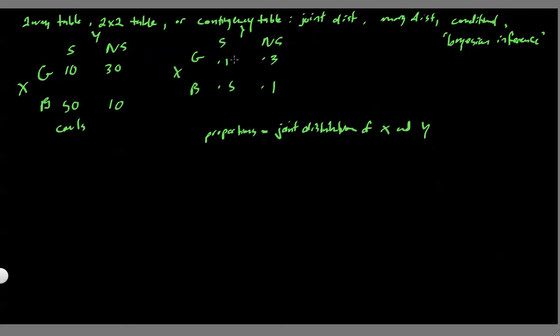We could have asked, if we sampled our person at random, we could have asked just if they were a boy or a girl, what would the probabilities be, or are they a smoker or a non-smoker, without considering their gender? And so how do you get those? Well, it's super easy, you would just total up along the rows and columns. So in this way, we're just going to append this with another row and column to get the totals, which is going to be the marginal distribution of these variables.